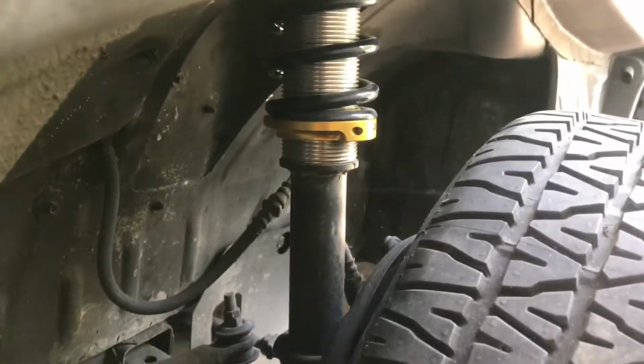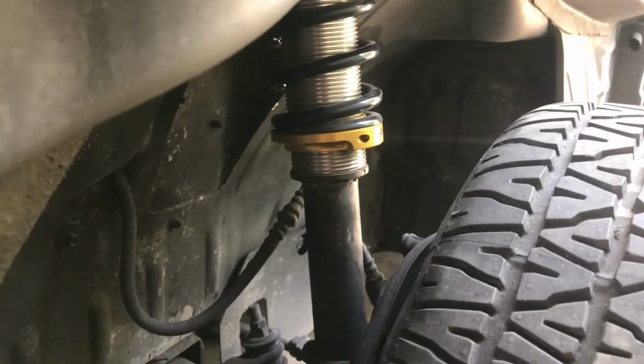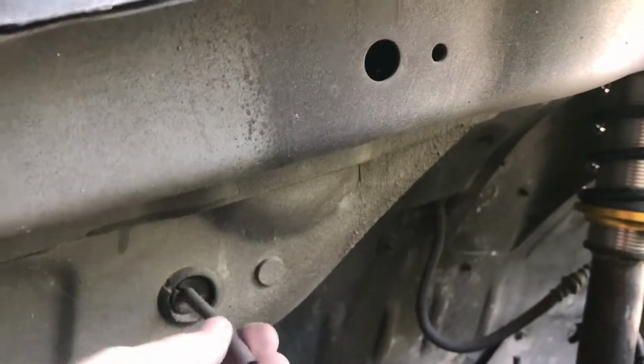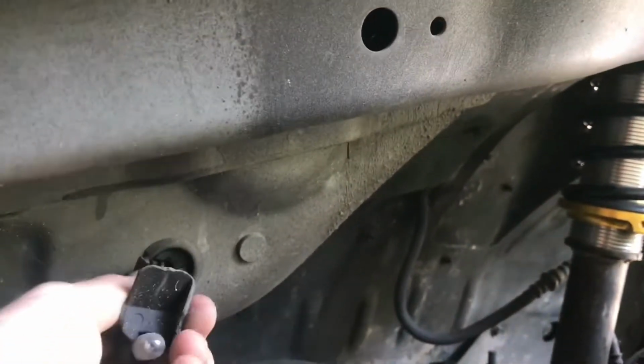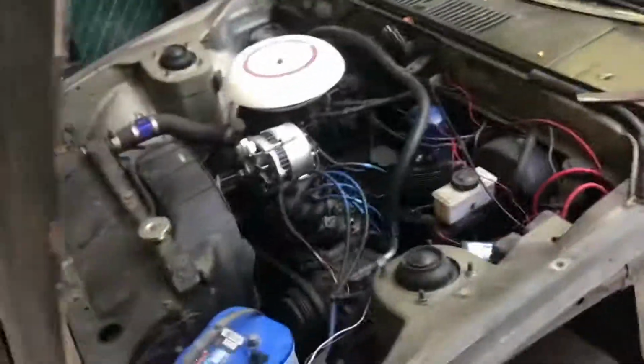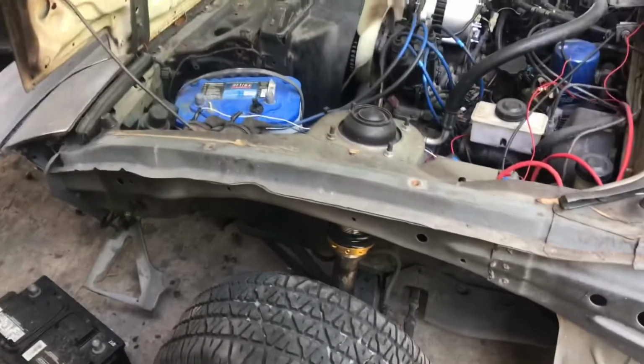I haven't driven the car yet, but I'm just going to assume that it's pretty good based on everything. I'm hoping to be driving the car soon, but we will see about that. I have a lot of work to do. I'm just going to post this video as it is, just to show you they're done, how they sit on the car, how much adjustment you have. But I have a lot more stuff coming.